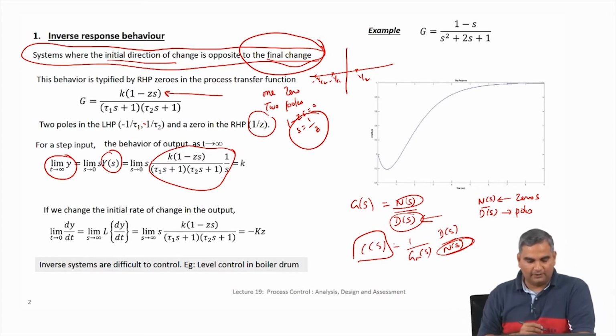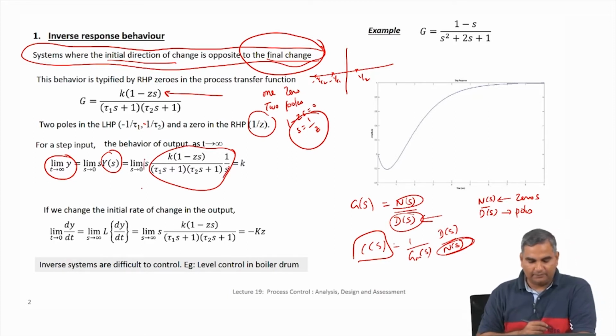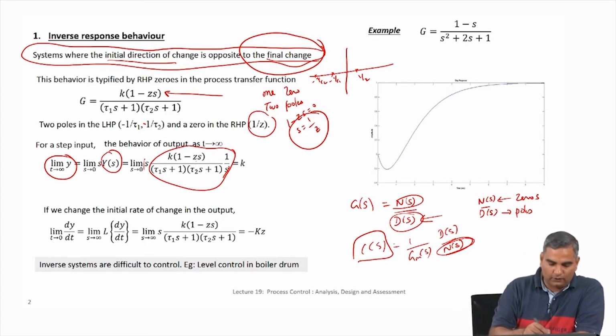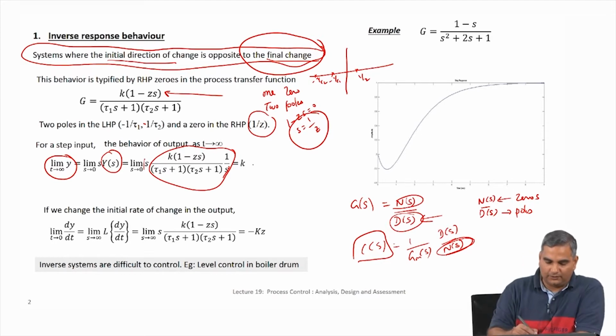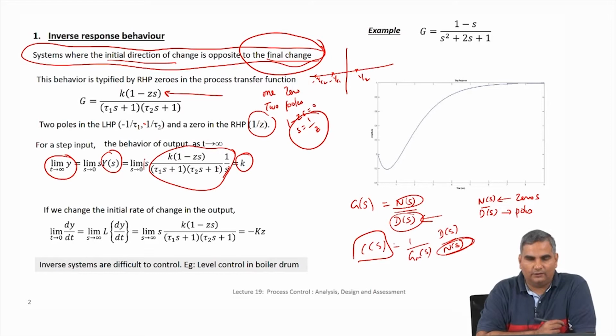So, I multiply this side, and then I can cancel this s and s here, and then when I set s equal to 0, what I am going to get is this is going to go to 0, this is going to go to 0, this is going to go to 0. So, I am basically going to get the final value as k. So, if k is positive, the final value is basically a positive number. This I think is something that we have seen several times before, so it should be straightforward to understand.